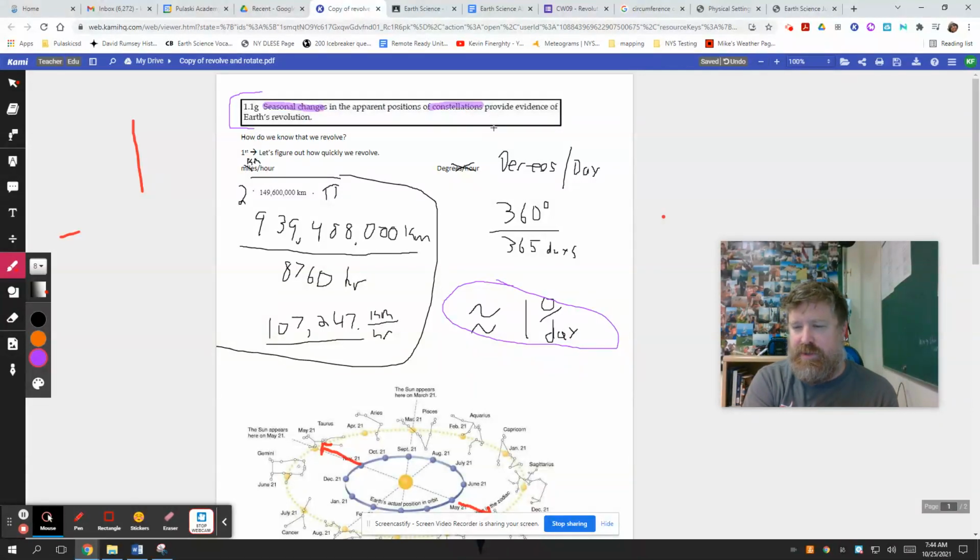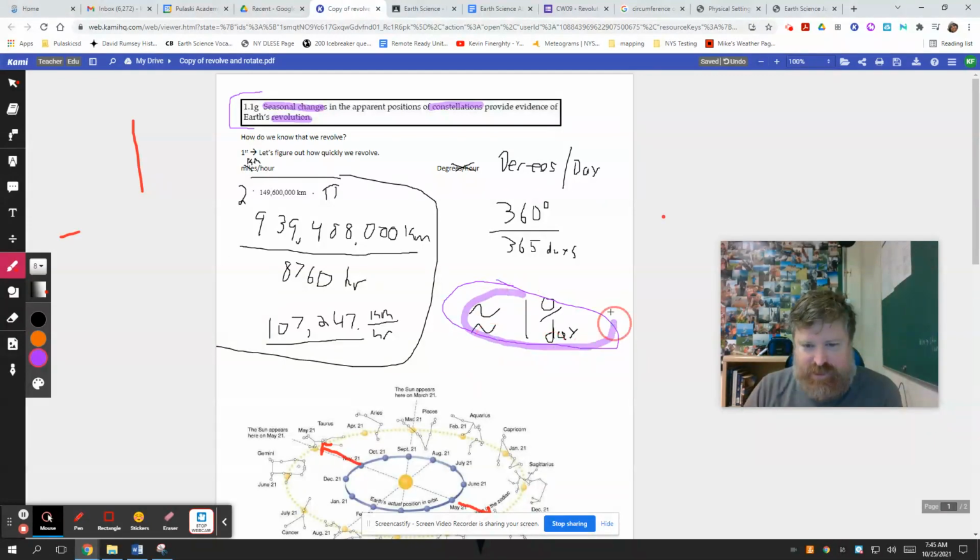Let's remember what we did towards the beginning of the year with redshift and cosmic background radiation. If you remember, we kept beating on that, and it really came down to the questions being redshift, expanding universe, evidence of the Big Bang. Right? That's it. We didn't really need to understand the nature of the Big Bang. It was just what's the evidence. These are going to be the same types of questions, and you'll see them when you try the classwork. Seasonal constellations show us that we revolve. That's it. Okay. So don't worry about that.